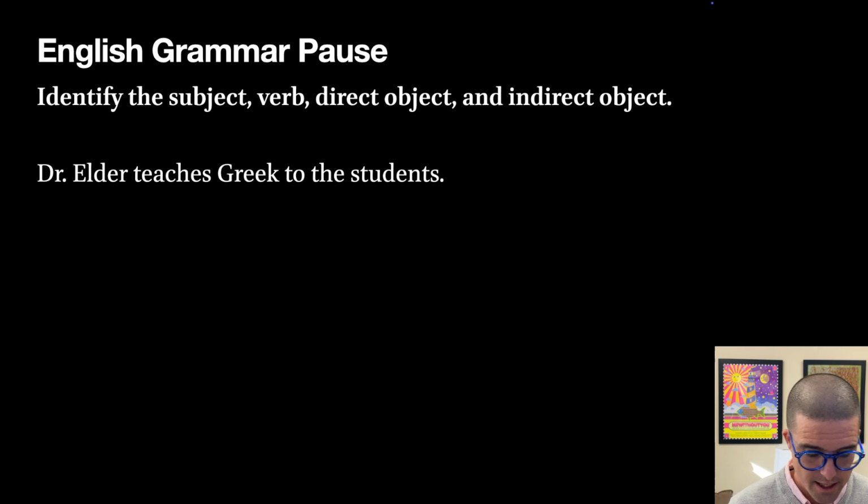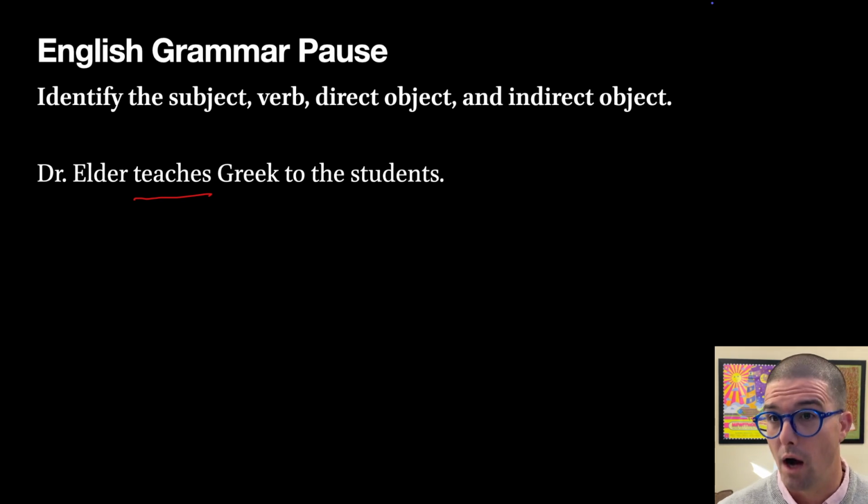Okay, so the first thing that we want to do, despite the fact that I say subject first in the instructions, is actually to find the verb. It's very, very helpful in Greek to find your verb first. So in English, our verb here is teaches. I am going to underline an indicative verb with a single underline in my marking system. So the verb here is teaches. The action of the sentence is teaches.